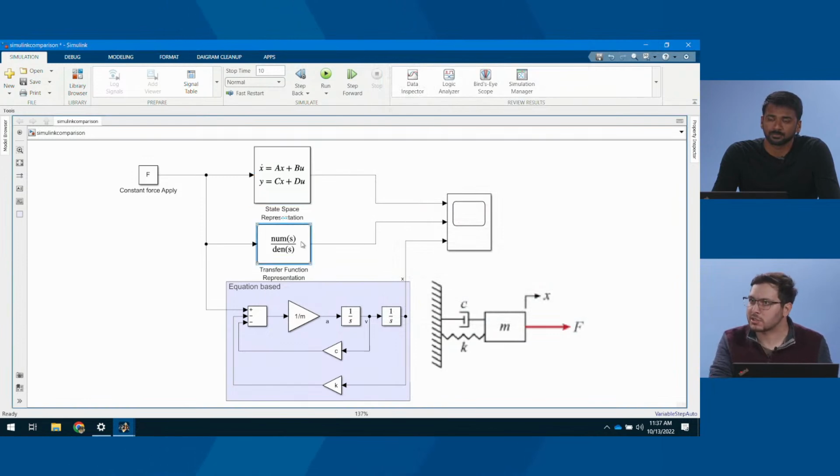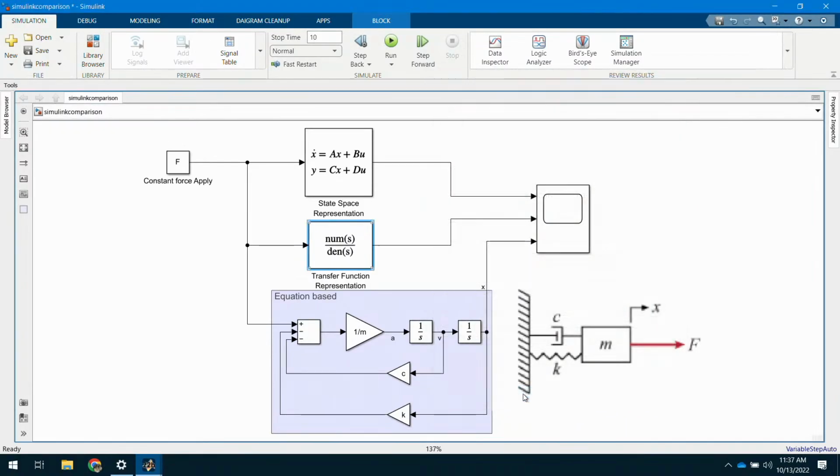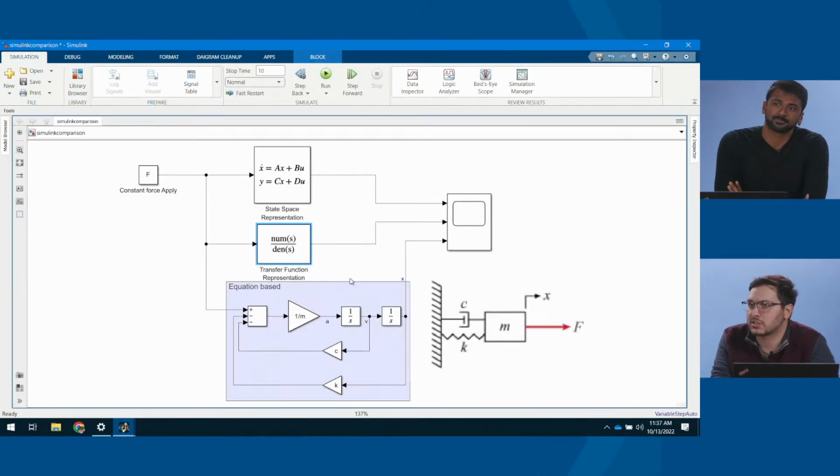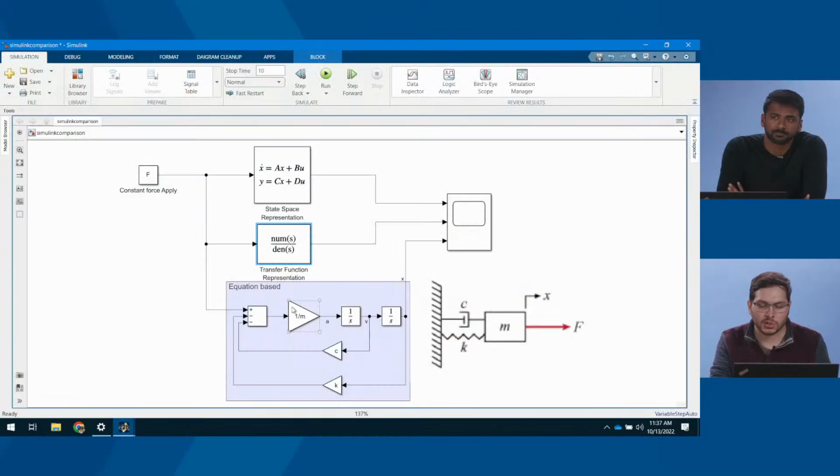And then I've got the same system represented as a transfer function. So I've got my M, my C, and my K. I'll show that these are equivalent in a second, because the third way that I've modeled this is, as we get into bigger models, it's either not feasible or doesn't make a ton of sense to try and work it all out by hand first and then bring it into Simulink. I don't have to do that. So here I've got the exact same model of the same system, and I'm just doing it using core Simulink blocks.